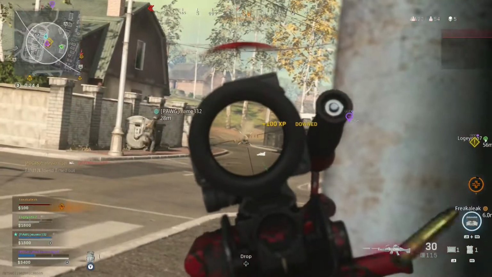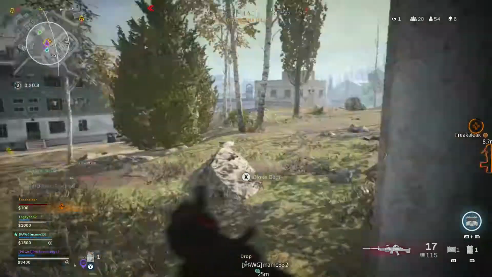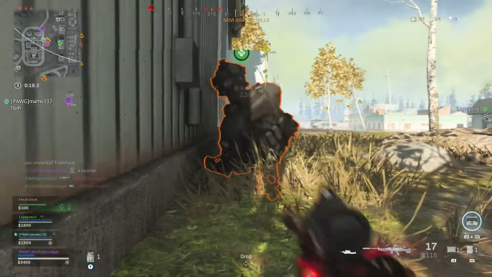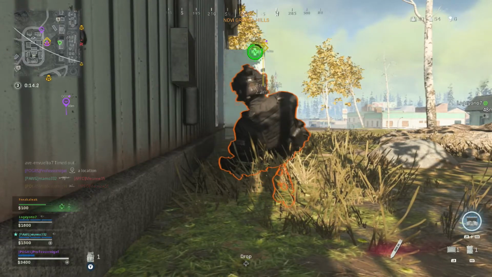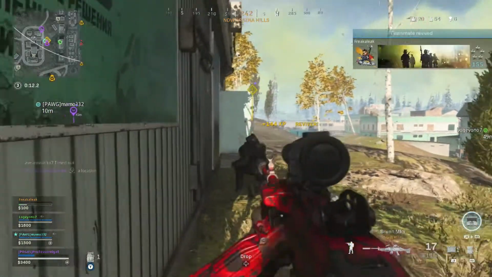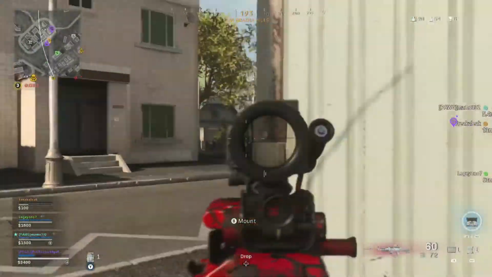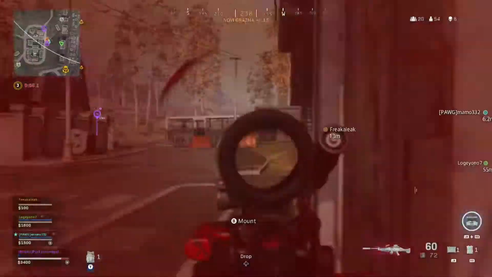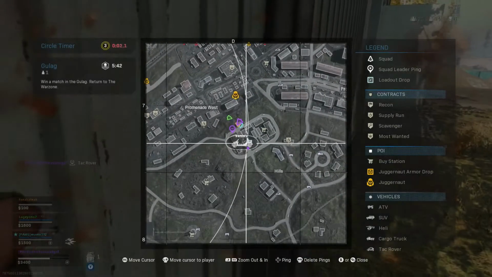Two. Broke armor, down one, thirsted. I have no idea why that guy just stood still. Our teammate is down, of course, again. Two are thirsted out. There's at least a third. Or I saw a third. Yeah, to the left. Right here.